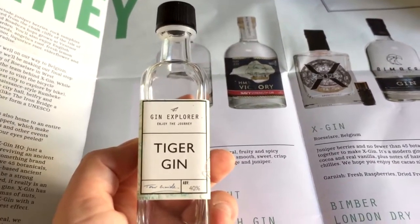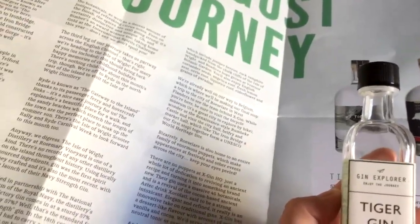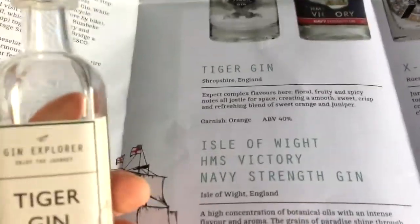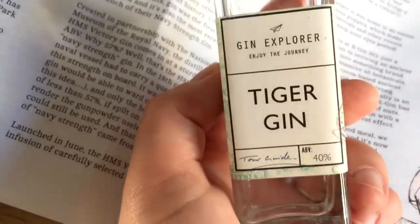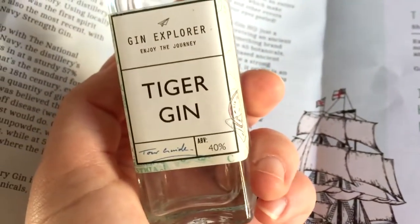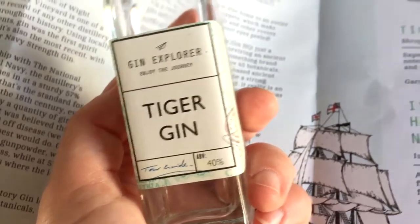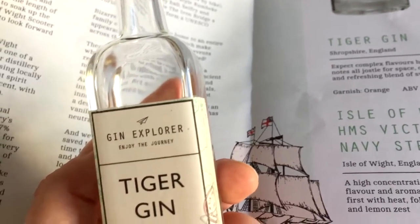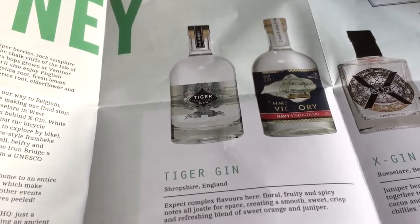So here we go, Tiger Gin. There's lots of information in the leaflet. Tells me about various gins, a bit of history. Tells me here, Tiger Gin is full of complex flavours, floral, fruity and spicy notes which all jostle for space, creating a smooth and sweet, crisp and refreshing blend of sweet orange and juniper. And the suggested garnish is orange. So it sounds quite a nice one. Sounds like it's something perfect for summer.